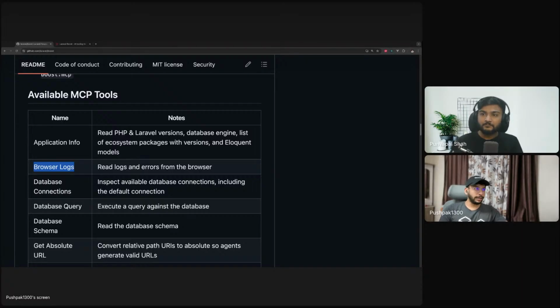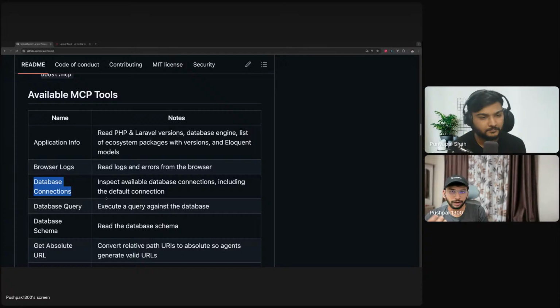The next one is the database connection. It also checks how many database connections you are using and which one is the default one, so that let's suppose if your AI agent wants to write any specific query or specific index, and if you ask it to optimize the queries or all sorts of things, then it will know the context of which database it's using. So whenever you're going to do this, Boost should actually call the database connection tool, get the correct information about which database you are using and all sorts of things, and then proceed with the task.